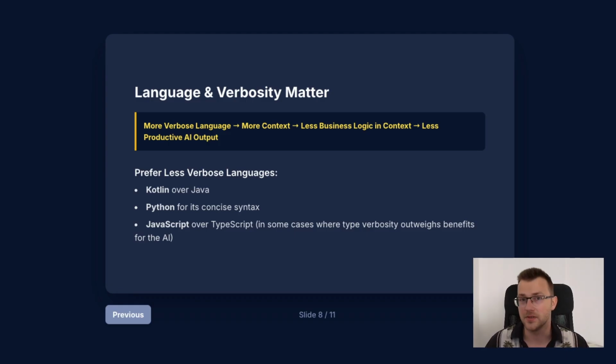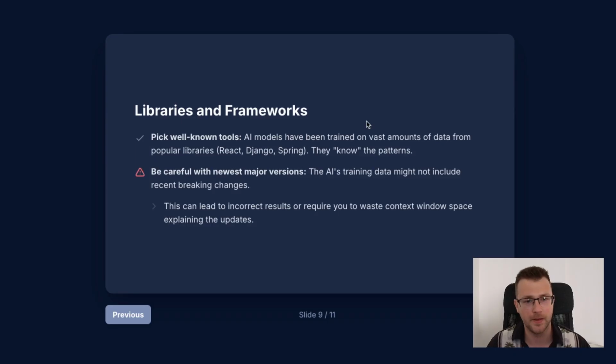Python is the best winner in my opinion for anything. All of the libraries, everything is super short, super on point, a lot easier to read and maintain for yourself as well, and AI can understand a lot more easily what's happening there. And this one is like 50-50, but JavaScript over TypeScript, I would say, is a good decision. Of course, not in every case, but this one is on a border.